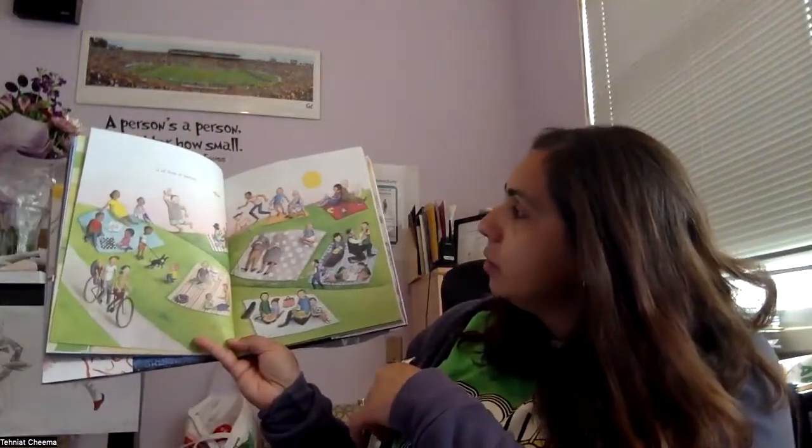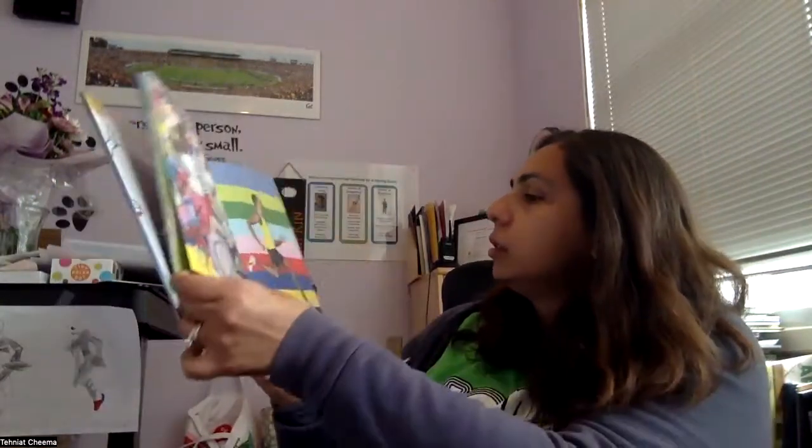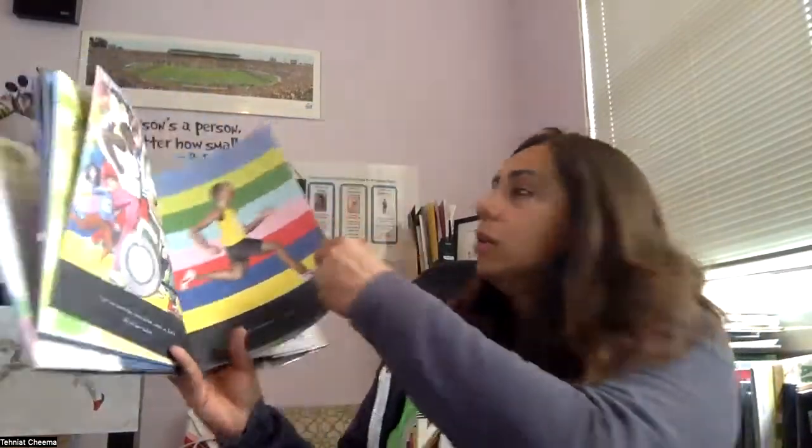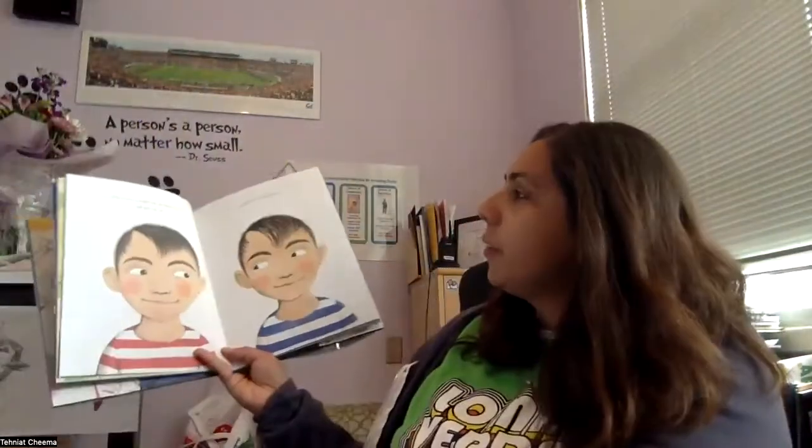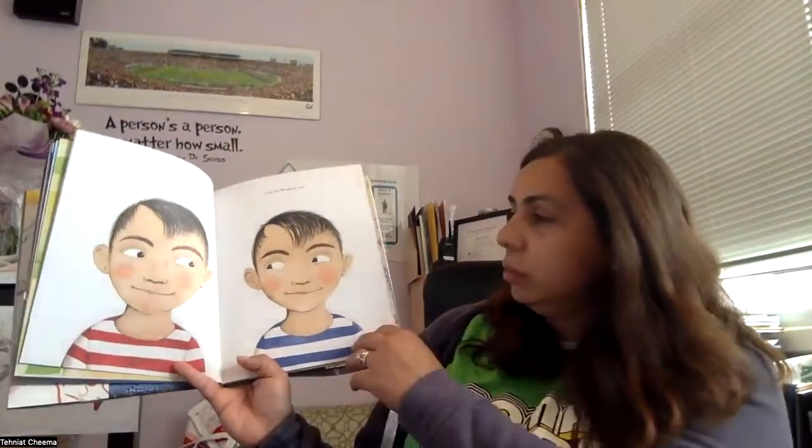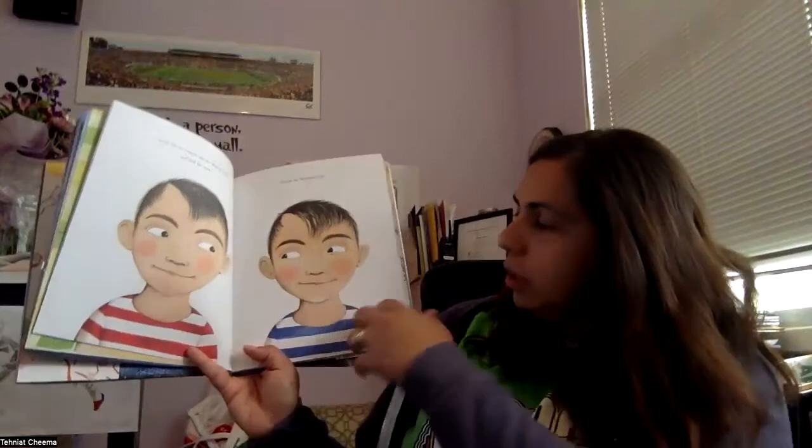In all kinds of families, there are more than seven billion people on Earth. We all have bodies, but everybody is different. Except for my friends, we're identical twins and look the same, except for Mustafa's mole. Almost the same, look right here.